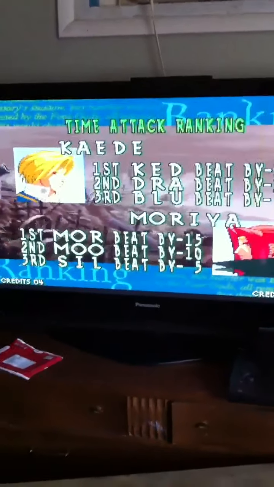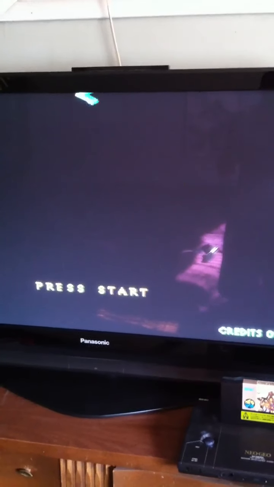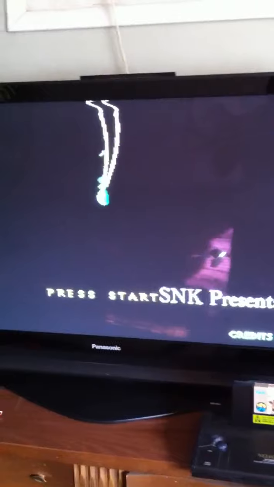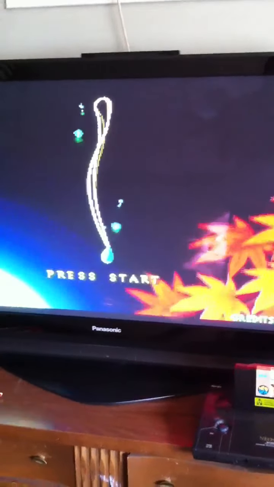So we probably want to check out an older game where we know we have some speed issues, such as Fatal Fury going through the rice screens, or Aero Fighters 2 when we have a lot of enemies on the stage.